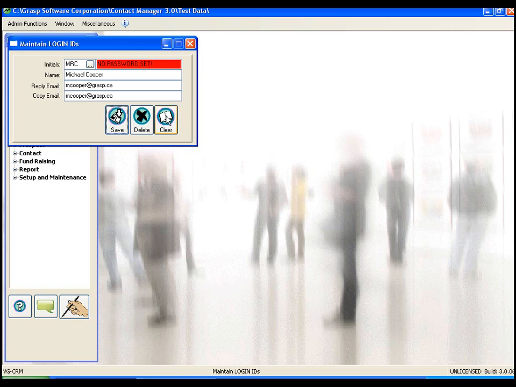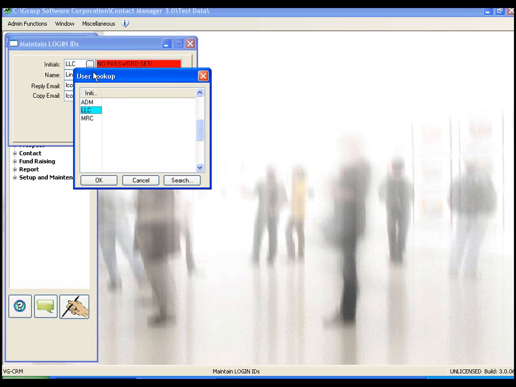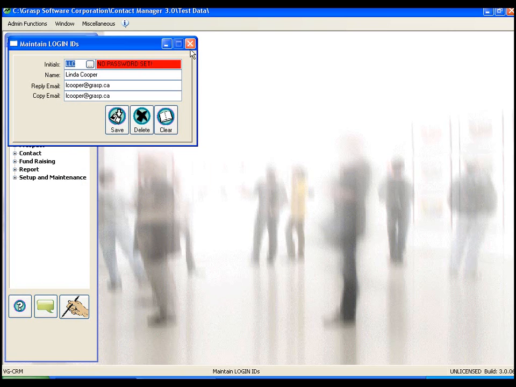And again, if we're going to set up a second person, we would simply set up their initials here. So I'll set up Linda in here. I guess it'd be fair that she can access stuff as well. Okay. And so what you'll see now is we set up the ability for 3 different people to log into the system. So just before we go on, I'm going to come back to this screen and I'm going to log out.